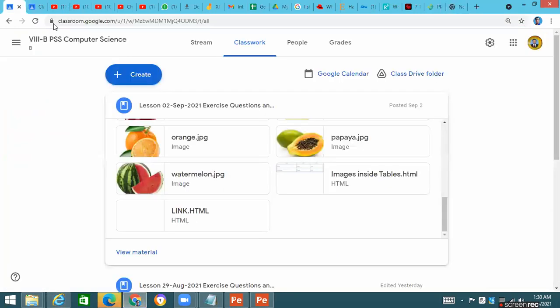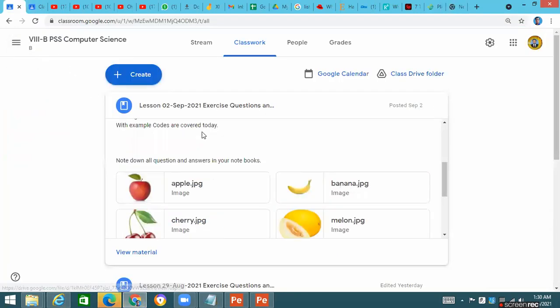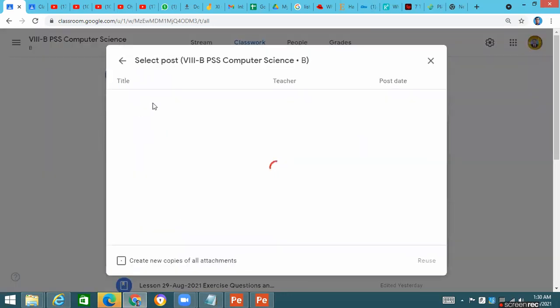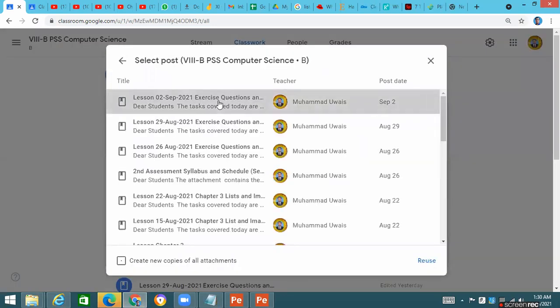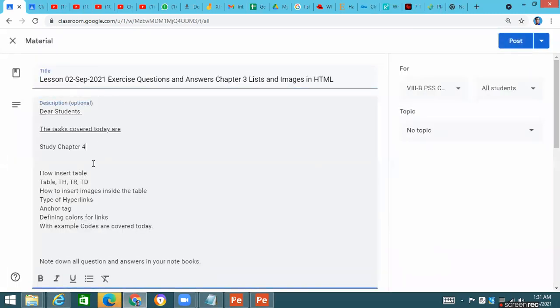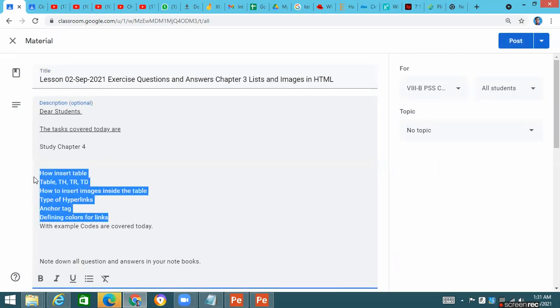So I would like to give you this coding in today's lesson by reusing this post. You will receive this data in your Google Classroom. What are the things which are covered over here?